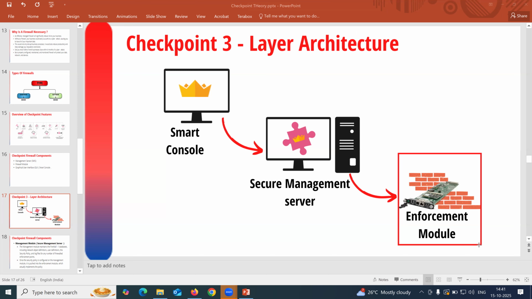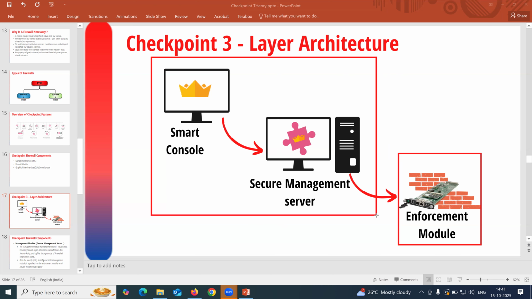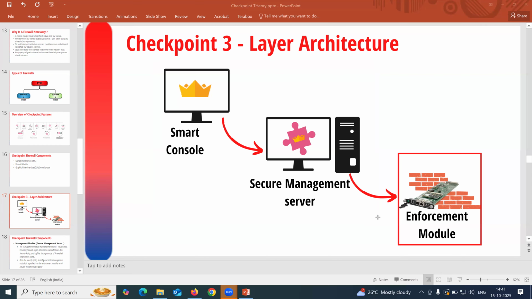Understood? For other firewalls, these two components are not mandatory. Palo Alto, FortiGate, ASA, FTD, these two components are not mandatory. That's why I told you the Checkpoint firewall is unique compared to any other firewall. Their architecture is different. Three-tier architecture means three components are mandatory.